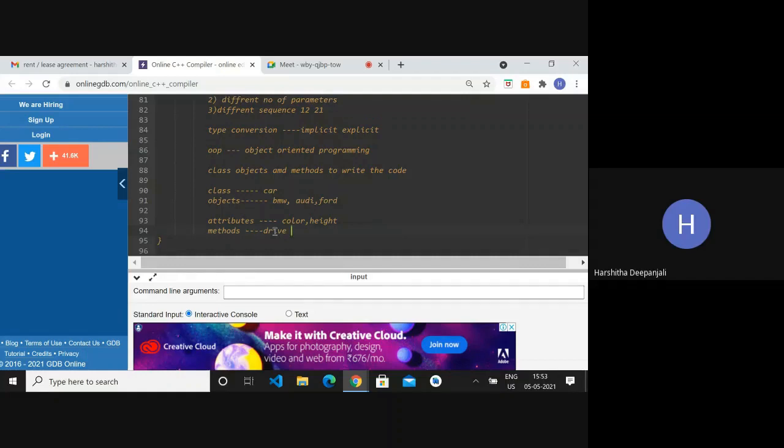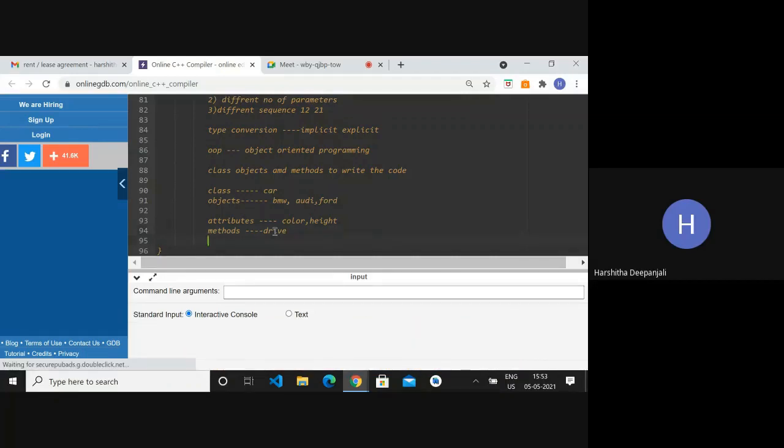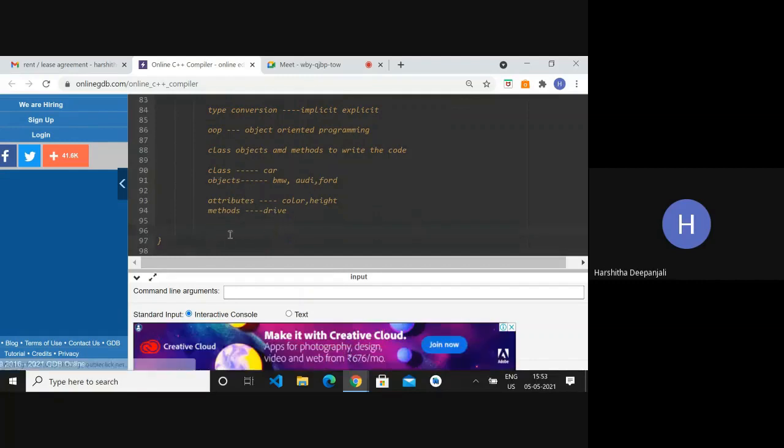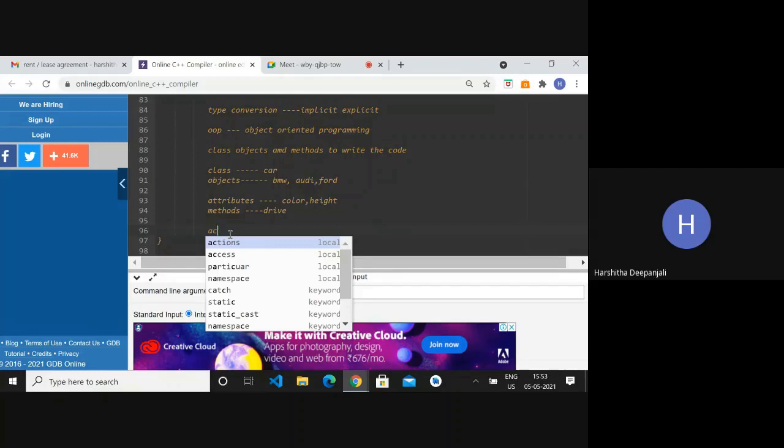So this is the first thing. If I have to show you how this basically works, before that, let me go with the access specifiers. There are three types of access specifiers.